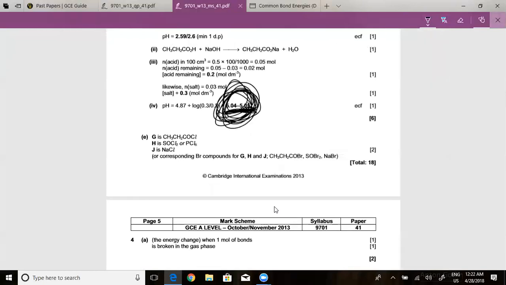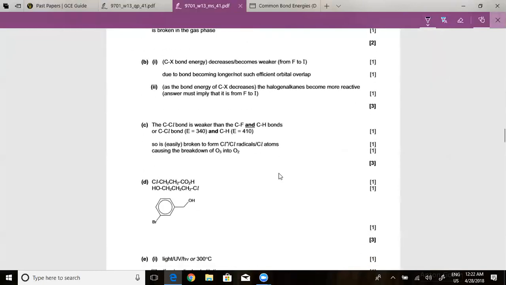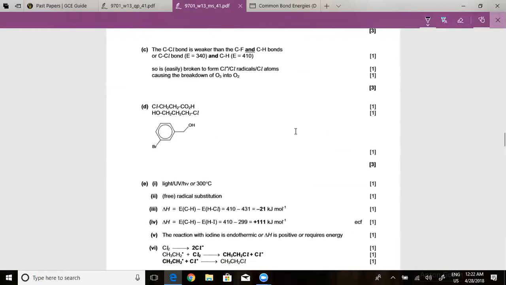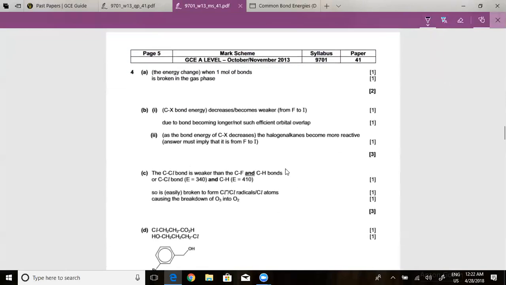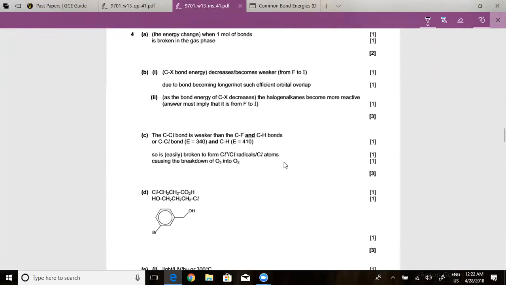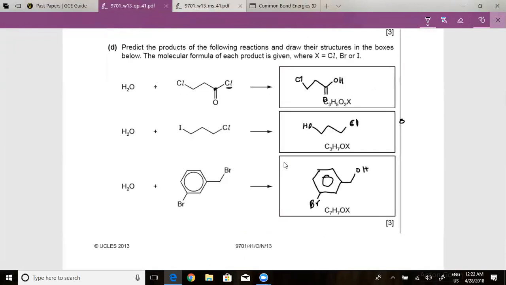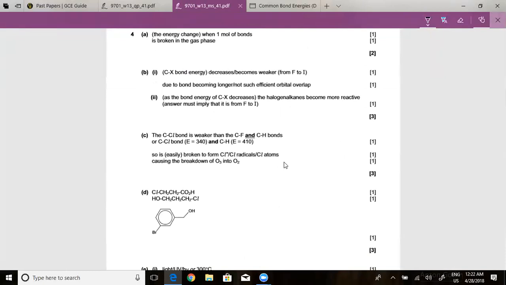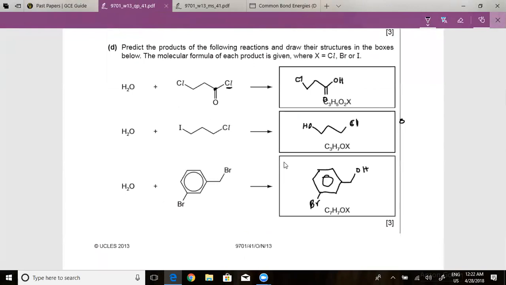Let's check the marking scheme. ये रही नीचे D हाँ बस. Cl CH2 Cl CH2 CH2 COH. Yep, you have it right. And the logic for the third reaction is again just look at the tendencies of SN reactions, and how SN reactions are difficult to happen when the nucleophile is directly attached to the benzene ring. That's it.